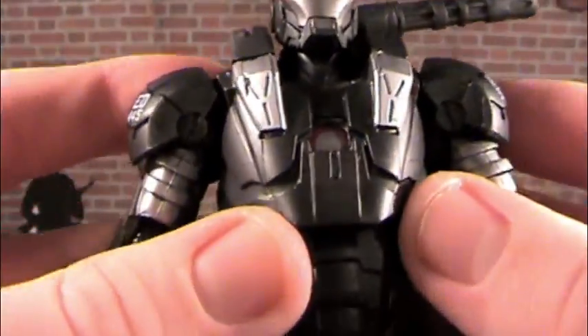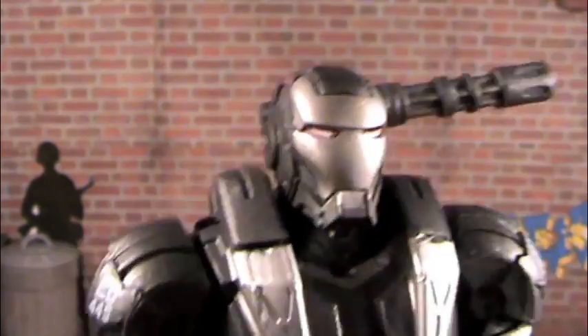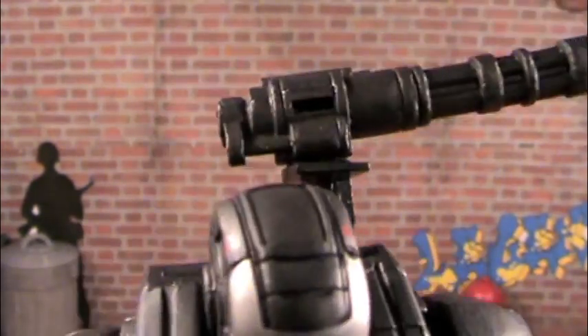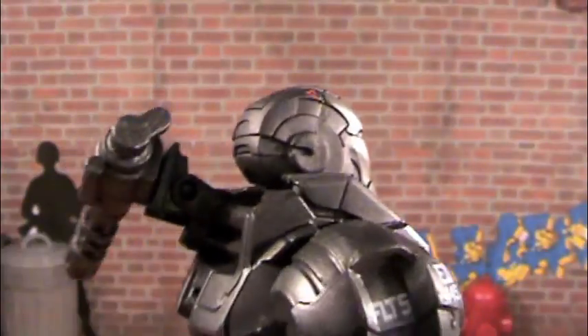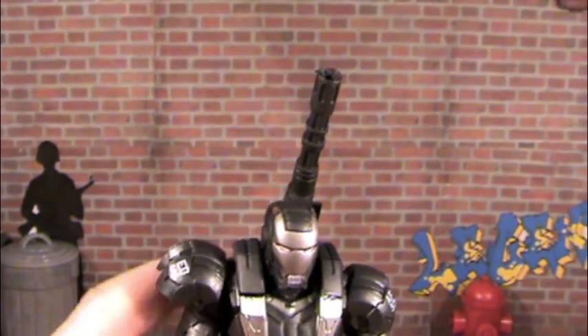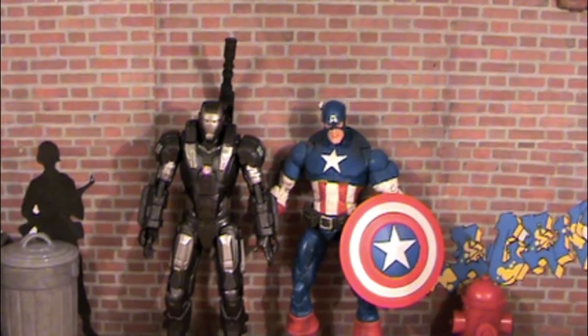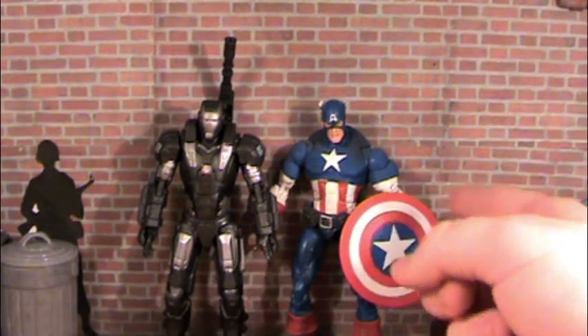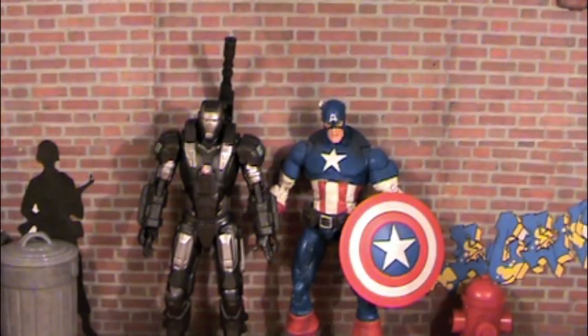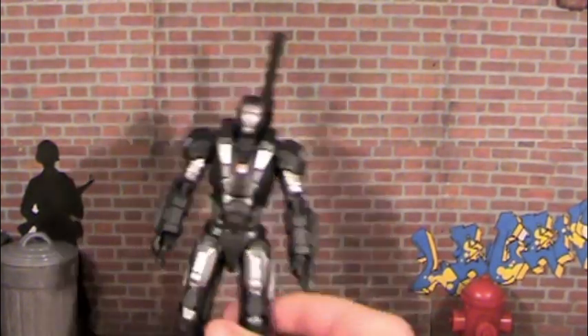Anyways, let's go through some of the articulation. It looks just like the guy in the movie. The head does move — look at the head sculpt first off, that's amazing. Looks just like it in the movie, very nicely sculpted. I like to think of these guys as the Marvel movie masters, just for the fact that they are a little bit smaller than your normal figure. For instance, I got a face-off cap right here — face-off cap is a little bit taller than him, and it should not be like that. If there is a man in that suit, it should be a lot bigger.